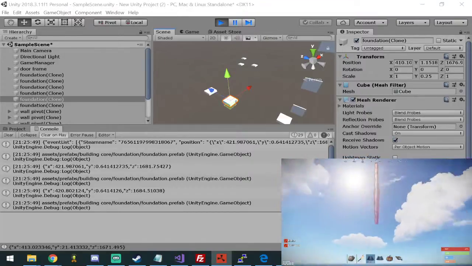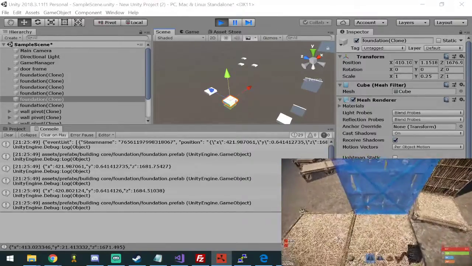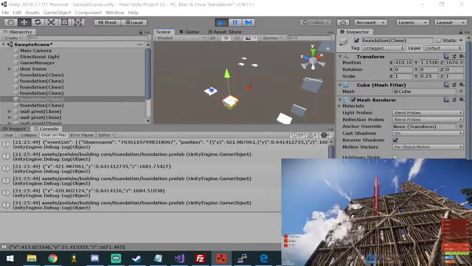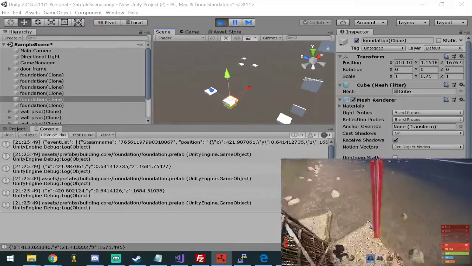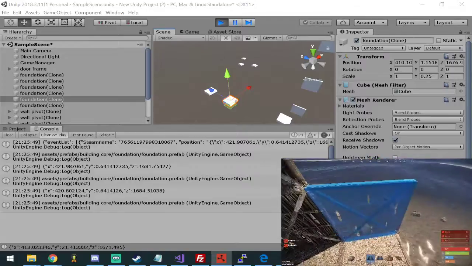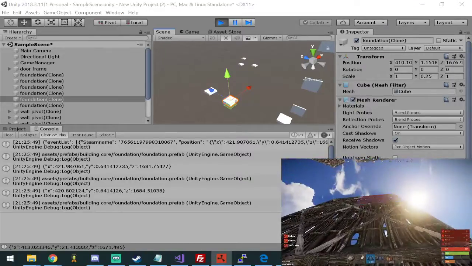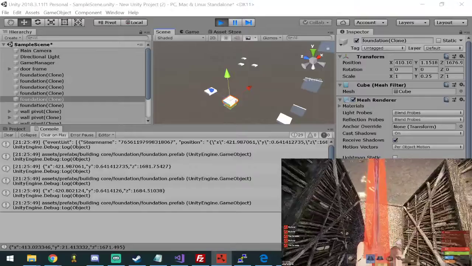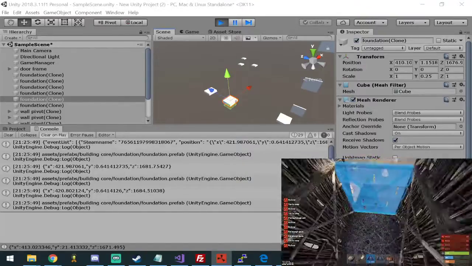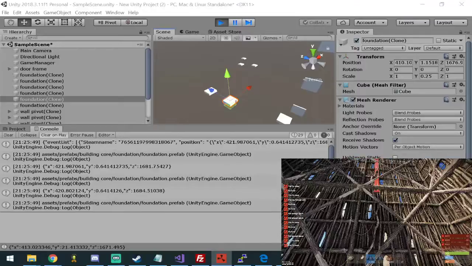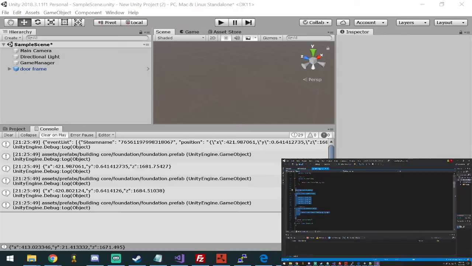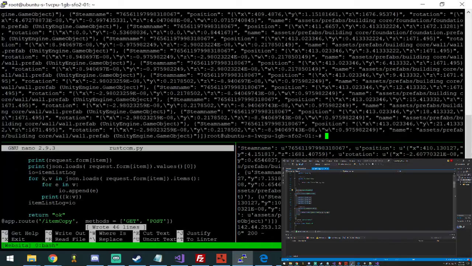Same offset, which really bothers me because if I can't figure out exactly how the offset's calculated, it's going to be very hard, if not impossible, to properly render the world the way that it's rendered in this game. And I do not like that idea because I want a full copy of everything perfectly. So I'm going to go ahead and wait for this terminal to kick over.